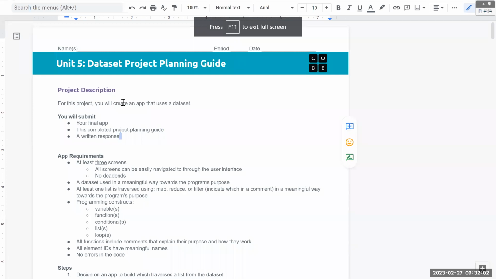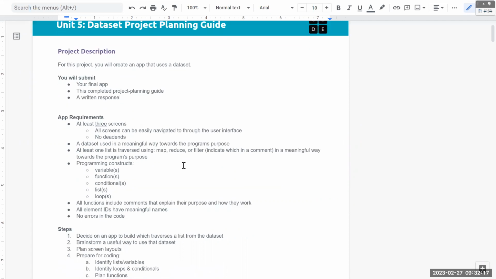Three parts to the project, three separate assignment portions: the app itself, this planning guide, and the written response, which the last two are both documents that you will hand in to Canvas. App requirements: three screens. It's a multi-screen project. It's not that difficult.